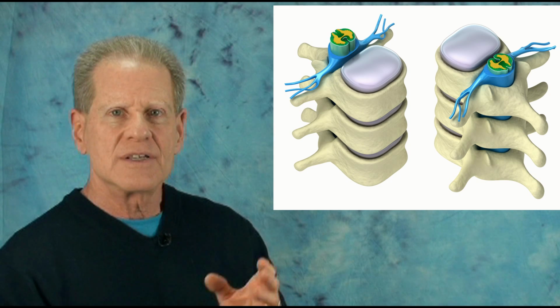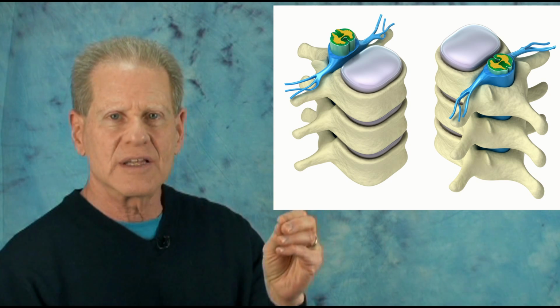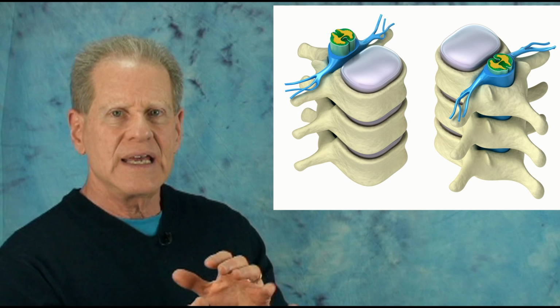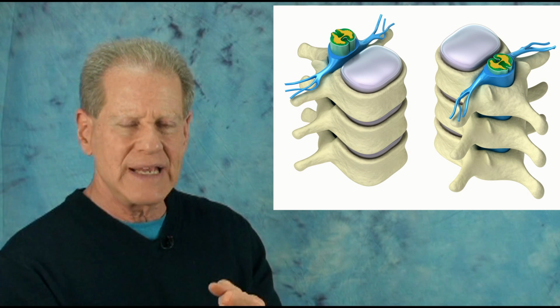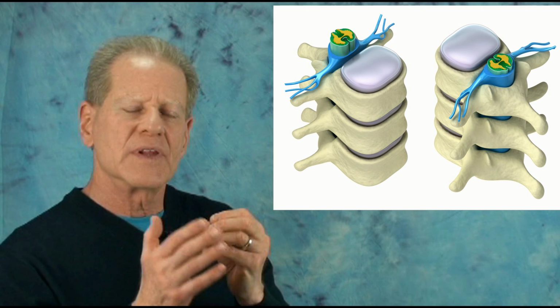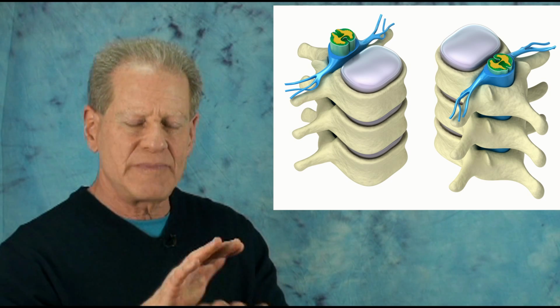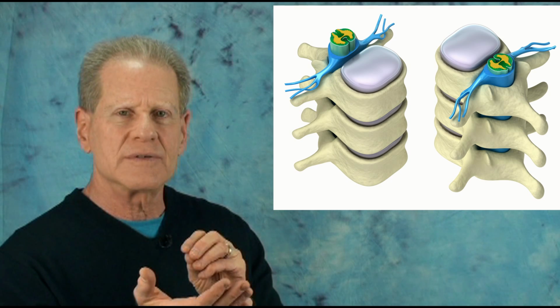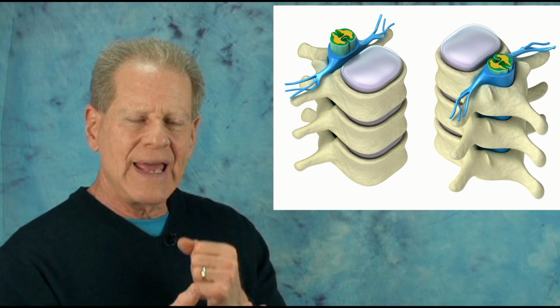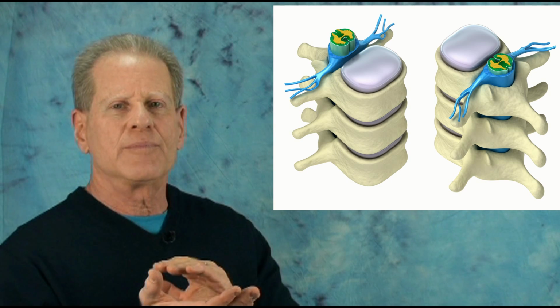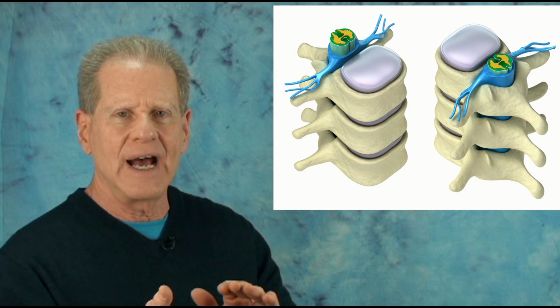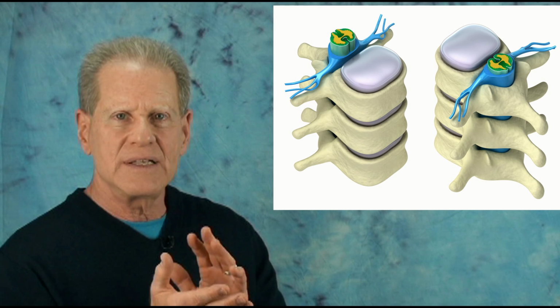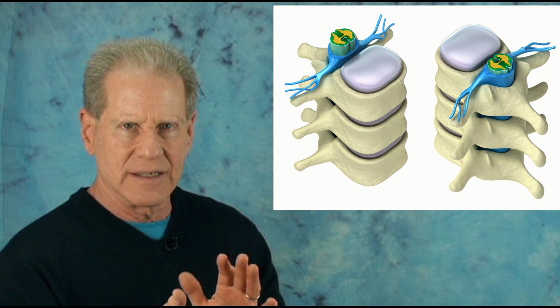So again, you're looking at the disc sitting on the body of the vertebra, and the disc is a gelatinous material which is mainly water, and the disc serves to act as a spacer in between bones. It also is a shock absorber, and it is a pump. It brings water in and out, in and out, in and out. That is how the disc maintains its health and its height.